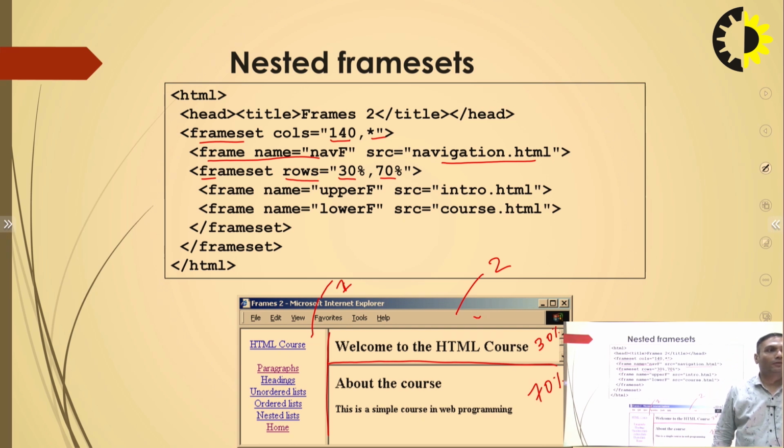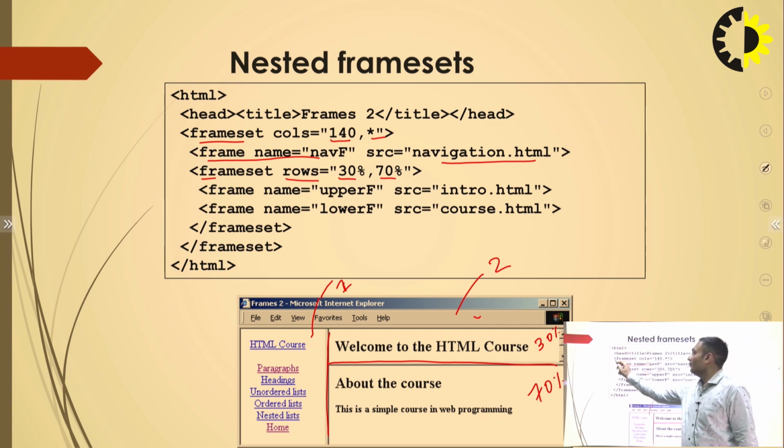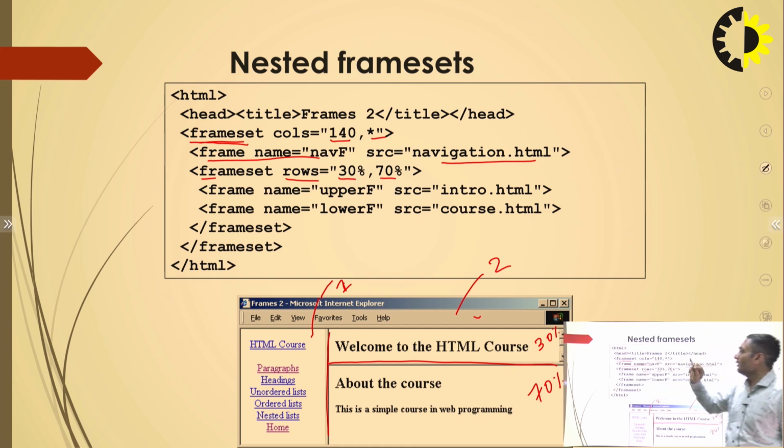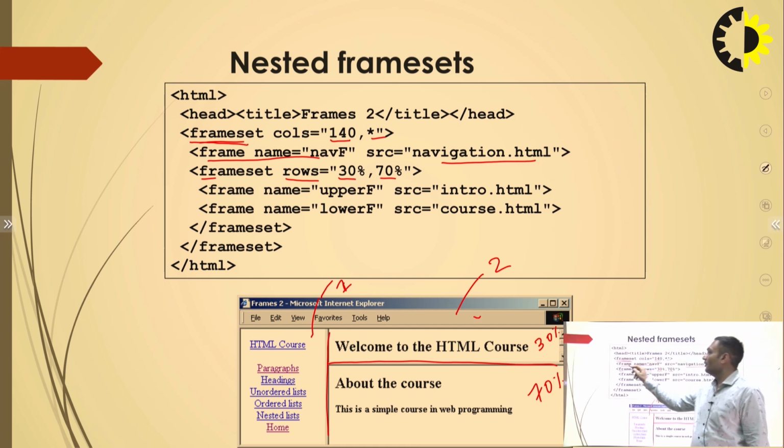What I am trying to say is that we can also define a Frameset inside another Frameset. Here the main tag is Frameset, and inside this one is a frame, and another one is a Frameset.